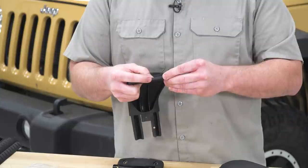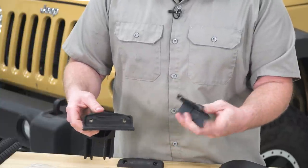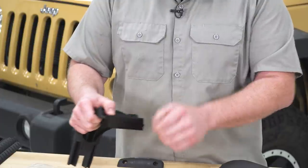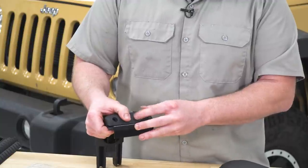So same thing goes for these. We're gonna attach our rubber strip. Then you're gonna place your bracket so that it faces and covers this side. And then we're gonna attach our other section onto that.